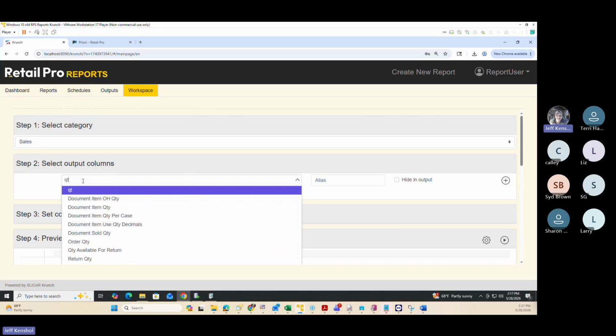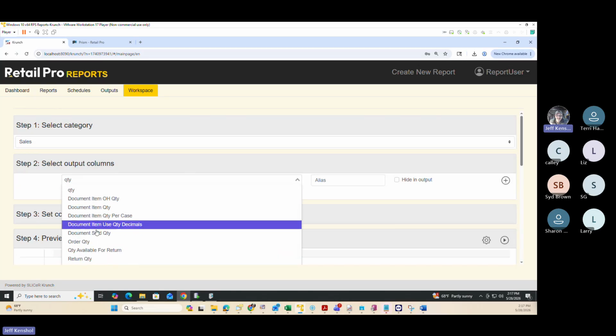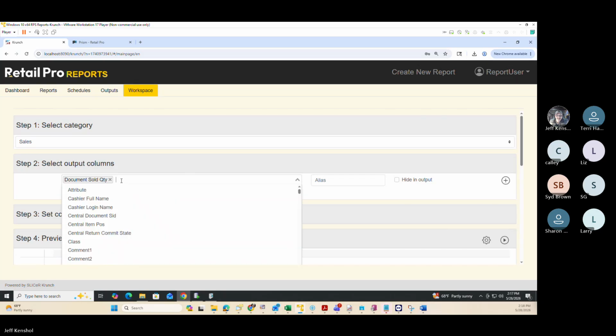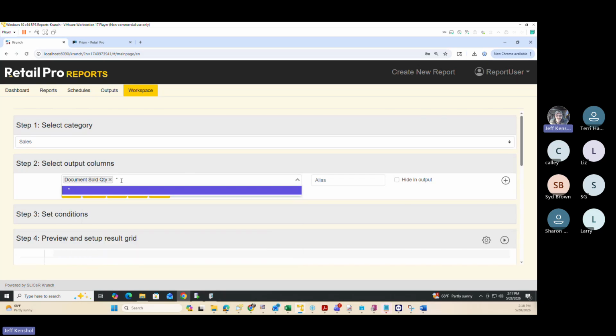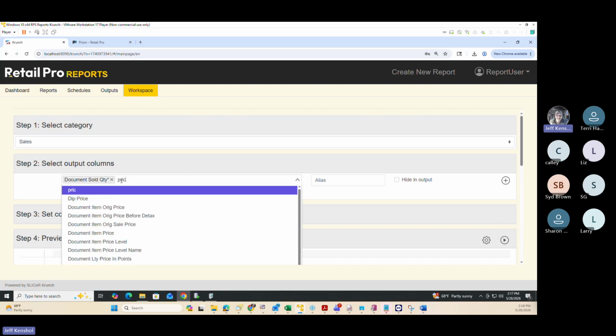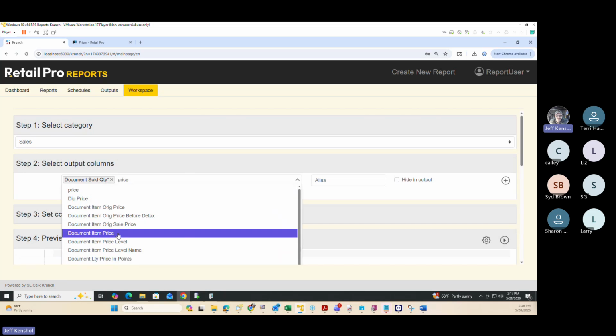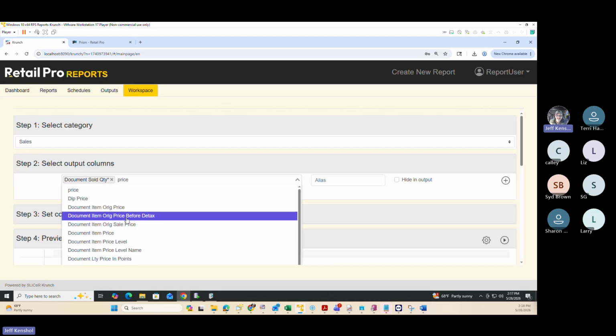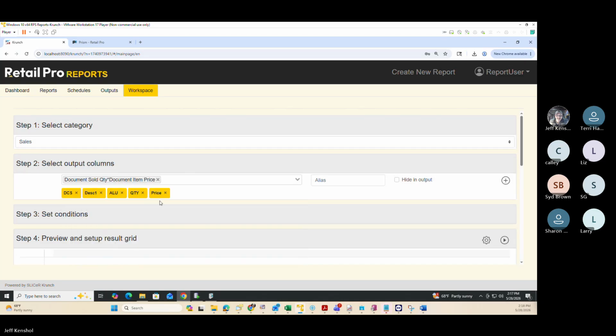So to get the extended, we would have to go in and say, look, I want that. Then we would have to put the multiplier in there, the little asterisk, right? Press enter, it gets absorbed. We then go and put in price. We find the document item price, and that gets absorbed. And we then say quantity times price is, so we say extended price, right?